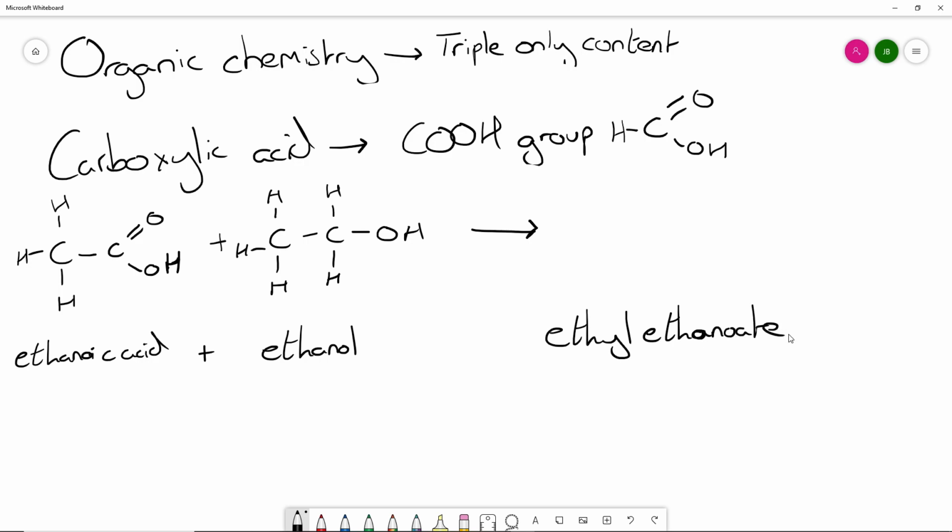And it is the only ester name that you do need to know. You don't need to know any of the other ones, but you need to know ethyl ethanoate. And that comes from the ethyl, both parts being ethyl, or of the ethyl group, 2 carbons makes ethyl ethanoate. Let's say if one of them was methyl, it could be methyl ethanoate or propyl ethanoate, but you only need to know this one. So what happens is that we have a condensation reaction.